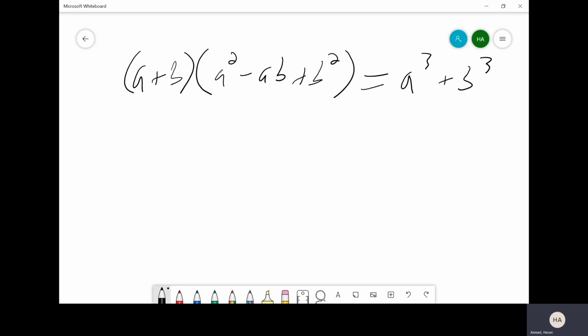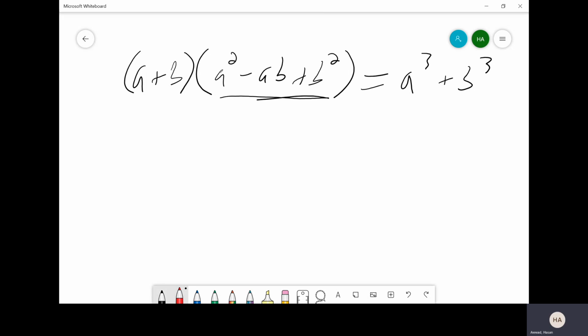Okay, this one here should look kind of similar. This almost looks like the result of a minus b squared, right? The only difference is that if it were a minus b squared, it would be a squared minus 2ab plus b squared, right? And we just talked about that maybe 5 minutes ago, so just rewind the video if it doesn't look familiar. Okay, so that's how you should try to remember this. It's almost the same as a minus b squared, with the exception that there's one term essentially missing.